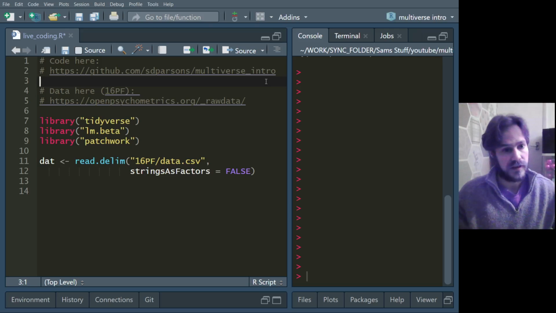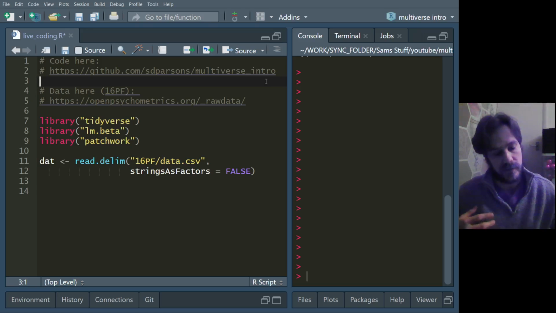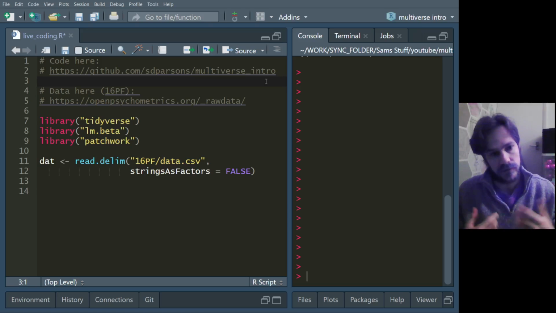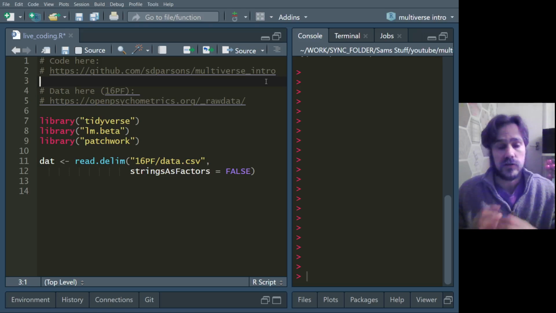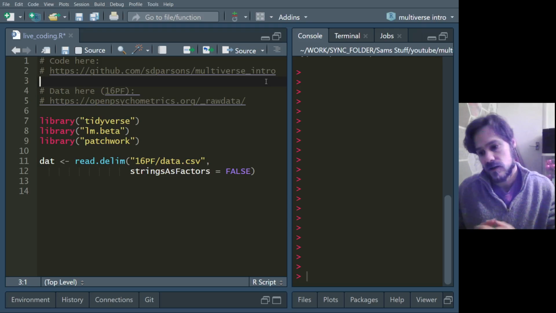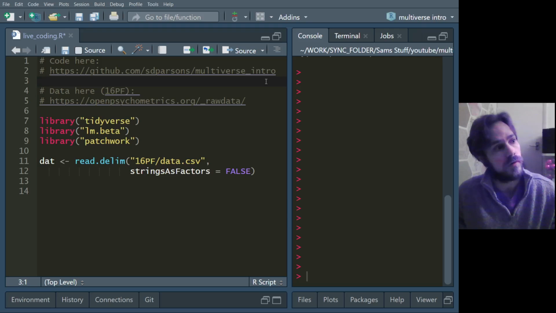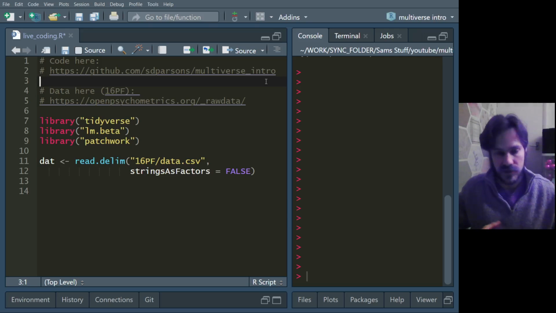Now what we'll be running through in here is two very simple approaches to extracting information from linear models, regressions, in order to, as again, run many models and extract the information. There's so much more that can be done with multiverse, for example, branching into specification curve analysis in order to test against a null model the distribution that you've generated, or alternative approaches entirely, like vibration of effects and so on.